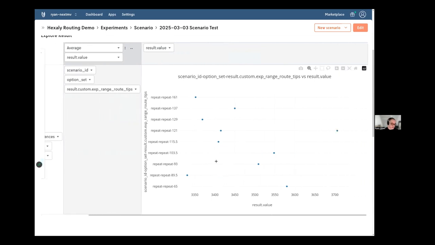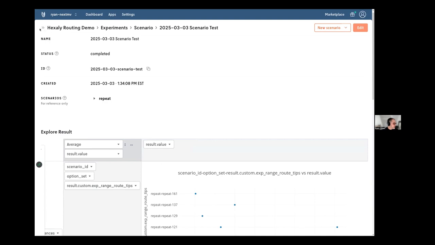And here what I see is I'm one point down here, which gives me a pretty high scenario value, i.e. total amount of tips, and a pretty good range, i.e. a low range. So it balances them well. And so operationally, this might be what I actually use. But then the question is, how do I automate this?